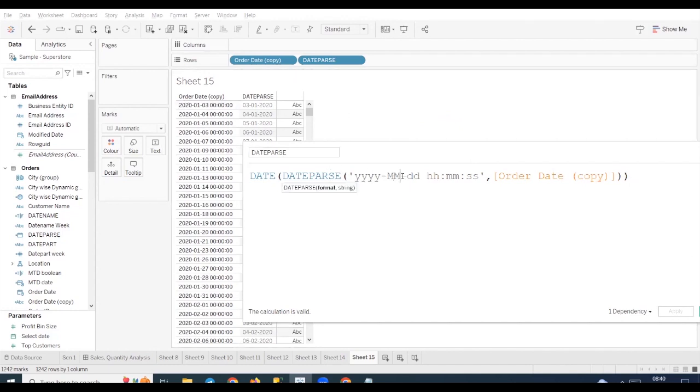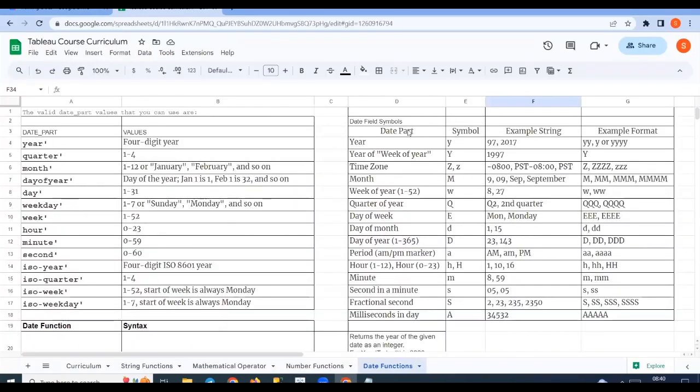So here for the months, we have to use capital M as we have discussed in the symbols. So these are the symbols wherein for the months we will be using capital M and for minutes we will be using small m. Whenever we are going into the hours part, if we are using 12 hours format, then we'll be using small h.